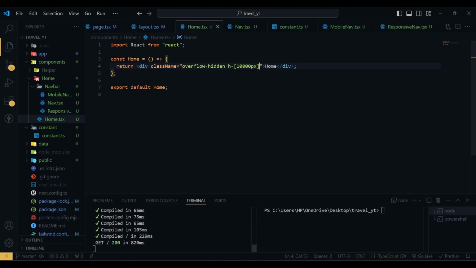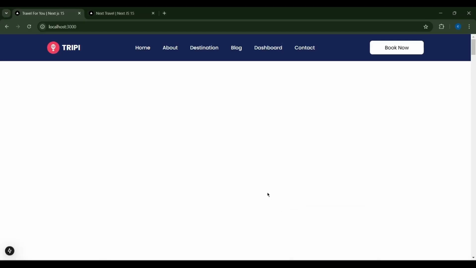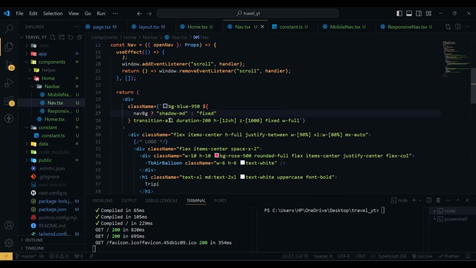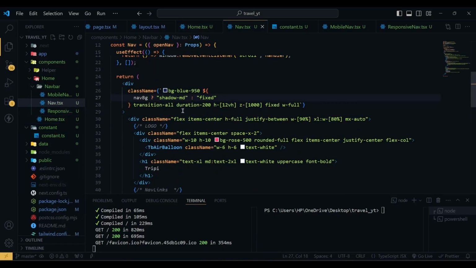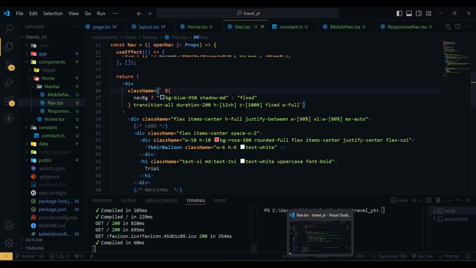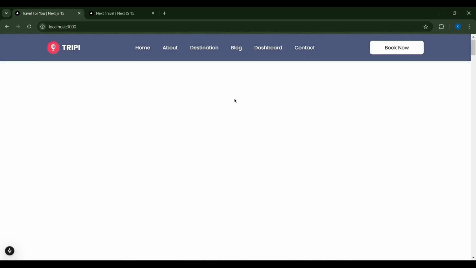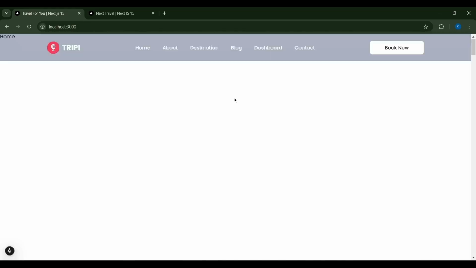And if I hit save, and if I reload the page, so first remove the background color, so we have this one, but we want to remove this permanent background. Now if I save, now you can see initially we don't have any background color, but if I start scrolling, it changes background color and it looks awesome.